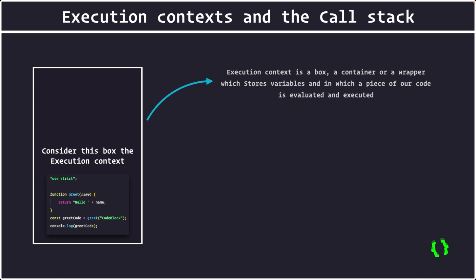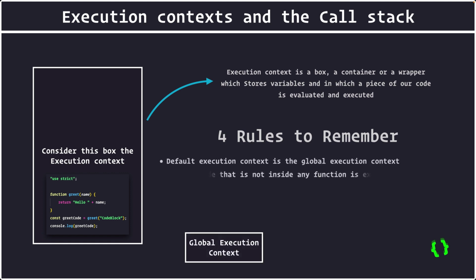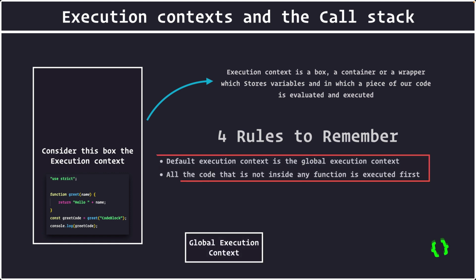Now, related to this, always remember these 4 points and understanding the execution context will be easy. The default execution context is always the global context. So, this is the start of the execution. Every program starts with the calling of the global execution context. To make it more simple, you can consider it the main function from where the parsing starts.